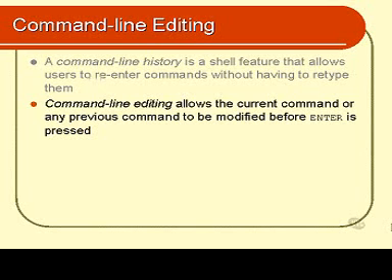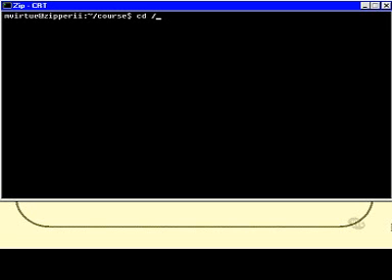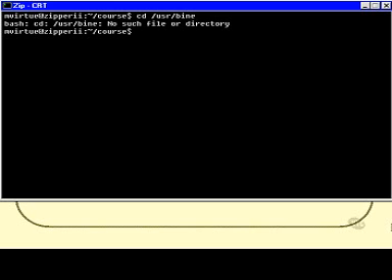Alternatively, you could have typed in a command, and after you press enter, you realize you made a mistake, so then you can simply call up the last command again and edit that command rather than having to type the whole thing over again. Let me show you what I mean. Suppose I type in cd /user/bin, but instead of typing in bin, I type in bine, and then it obviously gives me an error message, so I've made some kind of mistake. So now I can just use the up arrow key to find the existing command that I typed before and press the backspace, and now it works.